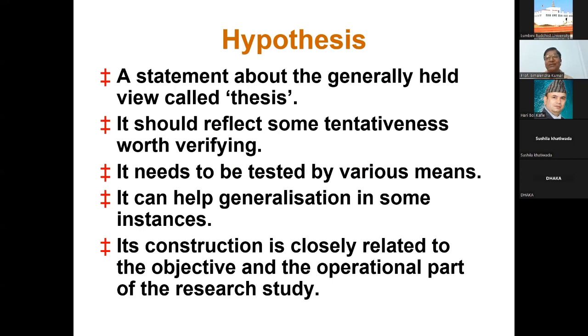In a simple manner, we say that the solution of any research problem is called a hypothesis. But here, a statement about the generally held view is called a thesis. It should reflect some tentativeness worth verifying. It needs to be tested by various means. At the last, whether this hypothesis is validated with our objectives, what the research problems were through which the objectives are being fulfilled or not.